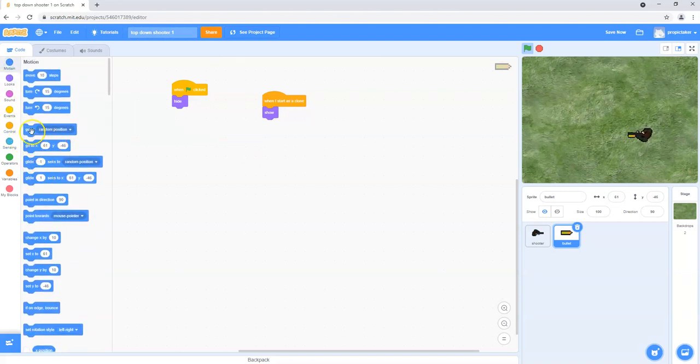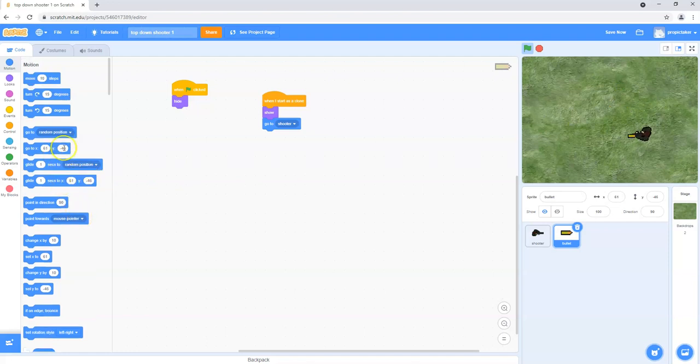So in our case, that is shooter. If we click here, in the drop down, it will be whatever you've named your main character as. I've named him shooter, so it will go there now. And I want it to point in the direction that I'm aiming. So I want it to point towards my mouse pointer. So again, quite a handy little trick. So let's just grab hold of that. So point towards mouse pointer.